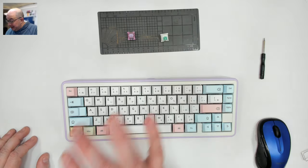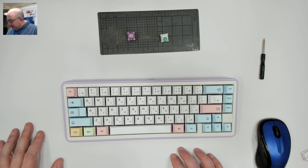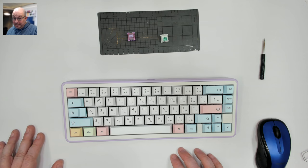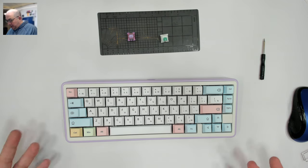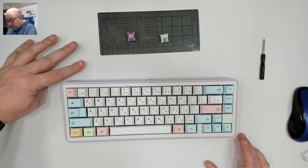Only one bent pin in the process, which is, I think, pretty good. Any day that we don't break a hot swap socket is a good day. Here are my thoughts. I like this keyboard. I like how it looks. I actually like the construction of it, though.